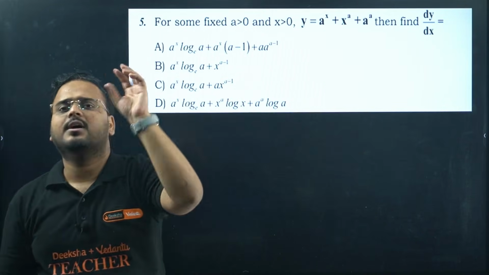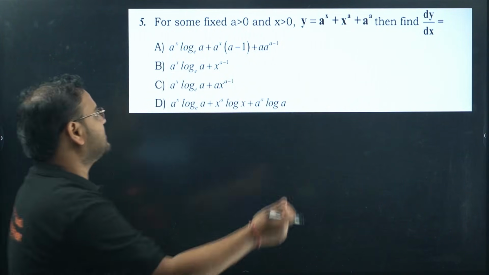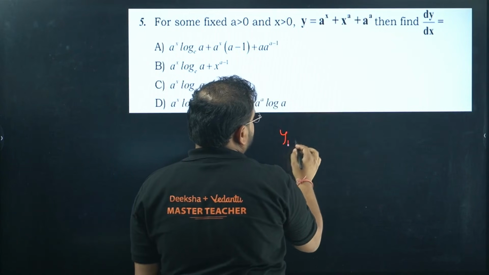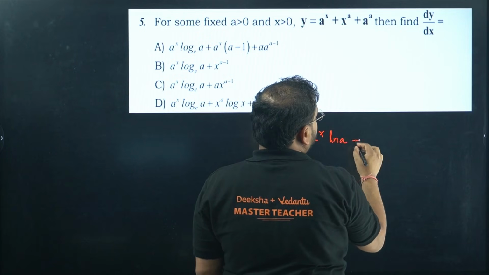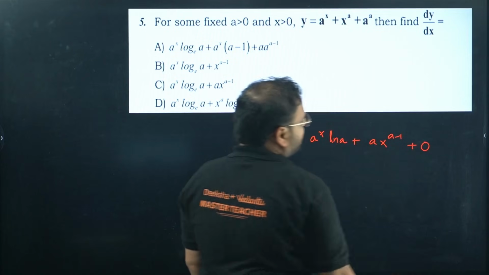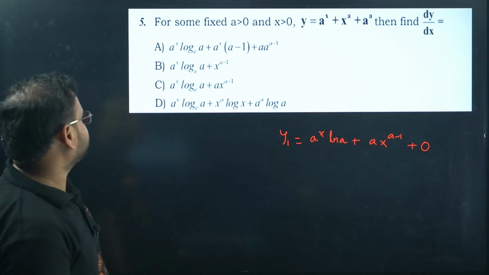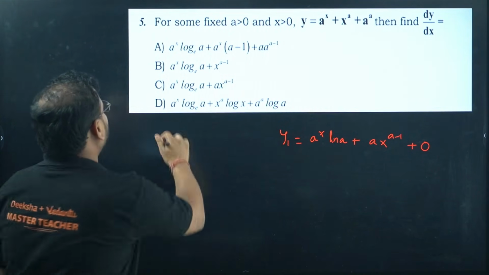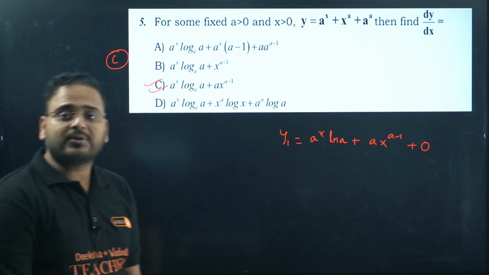A very straightforward question. It's a PYQ as well. They have given a function y. This has an exponential form, a polynomial form, and a constant. I'm looking for the derivative. For the exponential form, you'll have a power x ln a. For the polynomial, you'll have a times x power a minus 1, and the constant will be 0. Now you cross check the options. a power x ln a, then a times x power a minus 1. I think option C is suitable. C is the only suitable option. Please check. The 5th one, option is C.